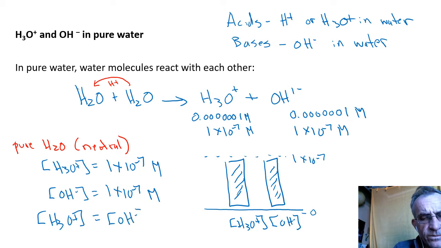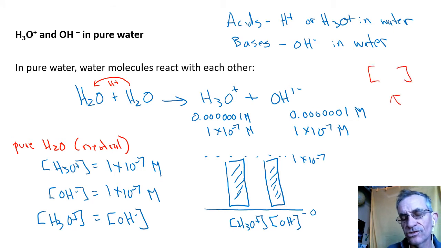All right. Now, one other thing I should have mentioned, you notice that I'm using this bracket thing. Whenever you see a bracket, it means that we're talking about the molarity. So it's sort of a shorthand instead of writing M. If you put a compound or an ion in a bracket, it means the molarity of that thing. So the molarity of hydronium will equal the molarity of the hydroxide. All right, so in neutral, these two ions are equal to each other. The amounts of them, the molarities of them, are equal.